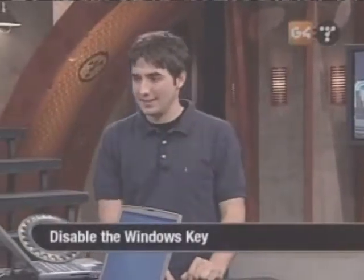Now, you've outed me as not that big of a gamer, but I know that this is an issue, especially when you're playing games, because you hit it by accident and you get bumped out of whatever you're doing. Yeah, you'll have a full-size window, and then the Windows key pops up the menu. Unacceptable. Yes. So what do we have?